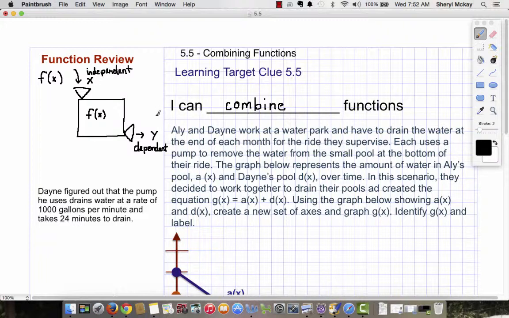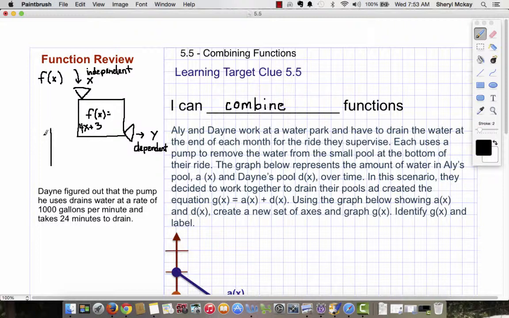Now, when you see f of x equals, basically that's just the rule, the thing that we're going to do. So whatever x is, we're going to do something to it. So we'll say 4x plus 3. Every time we put an x in, if we put 1 in place of the x, we'd say 4 times 1 is 4, plus 3, out comes 7.